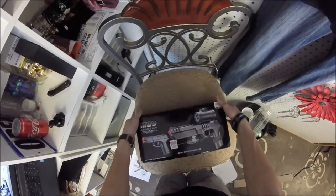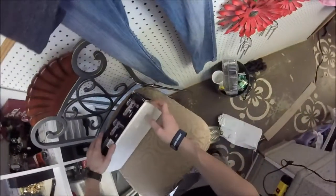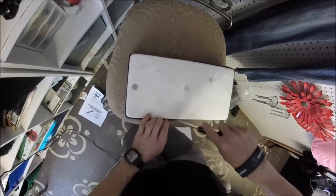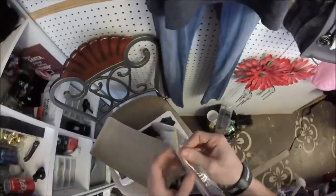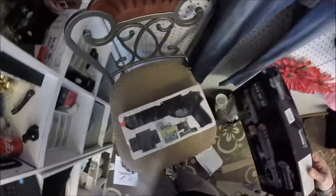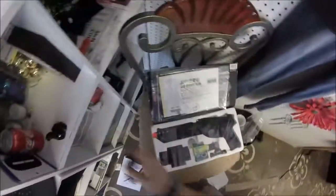This is the M39, or as you may better well know it, the Robocop gun. To my knowledge, the Robocop gun was in fact a Beretta — if I remember it correctly. There's tape keeping me from opening the horrible piece of shit that's probably going to be in here. And of course it's in plastic — that's a first. A Ziploc bag with information; it says it has a hop-up version. It's a hop-up. There's a hop-up — what?! I know I'm saying 'what' a lot, but what?